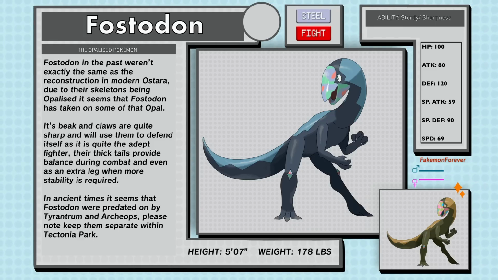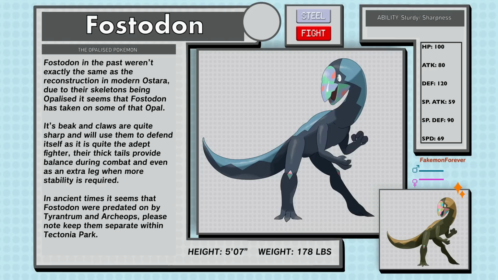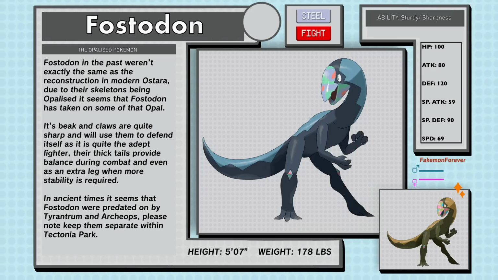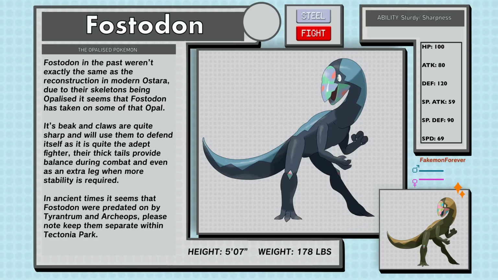In ancient times it seems that Fostodon were preyed on by Tyrantrum and Archeops. Please note, keep them separate within Tectonia Park. Fostodon's abilities are Sturdy and Sharpness.